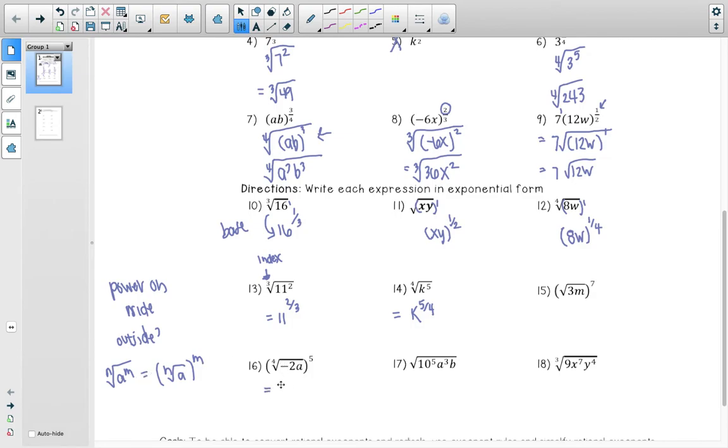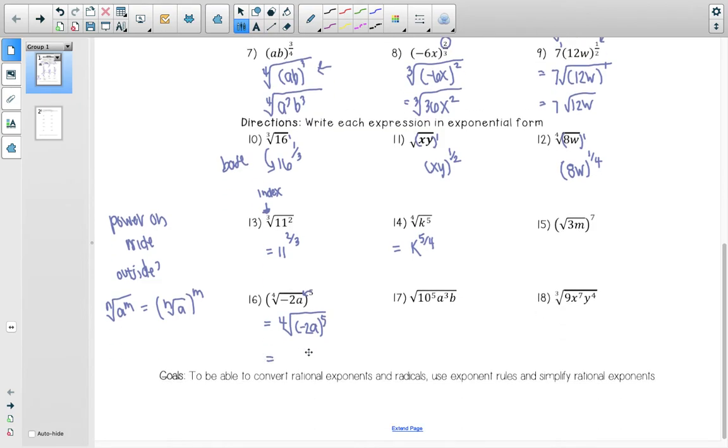So I'm going to rewrite this. 4th root, whatever's on the inside, I'm going to put parentheses, and this power I'm going to make now move to the inside, so it's like what we were doing. So it's no different. You don't have to do what I just did, but if that helps you, do it. So the power on the inside or the outside is what goes up top of the fraction. The type of radical goes on the bottom. Okay. Now these have all types of things, so it makes it a little bit more complicated when they have different powers. So you have to do them individually.